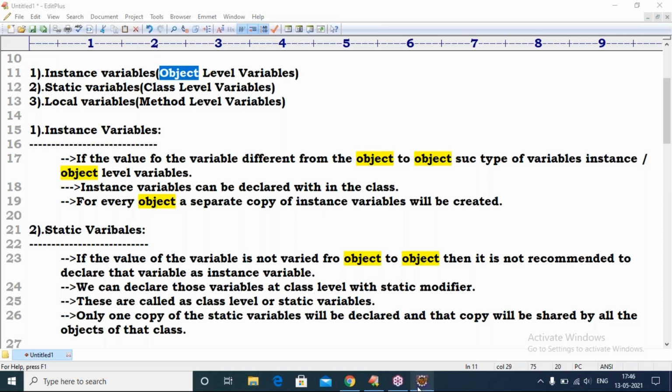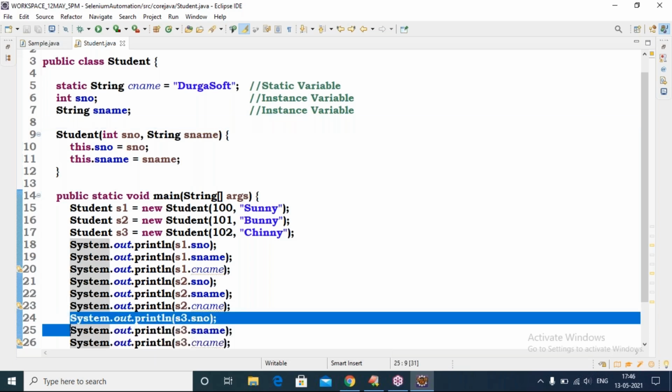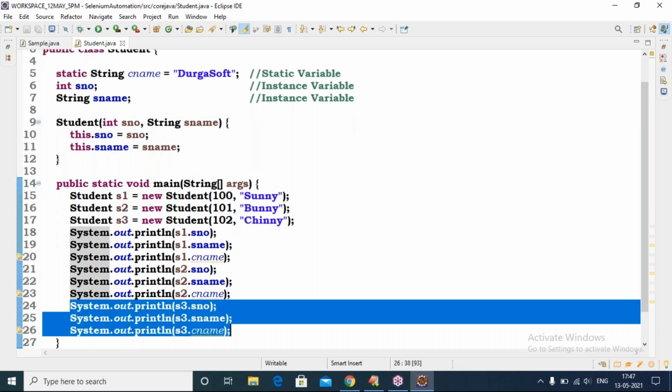Yeah, see the program, Subhashini. This is the class: variables, constructor, main method. Any doubt? See, all details are not required to print.